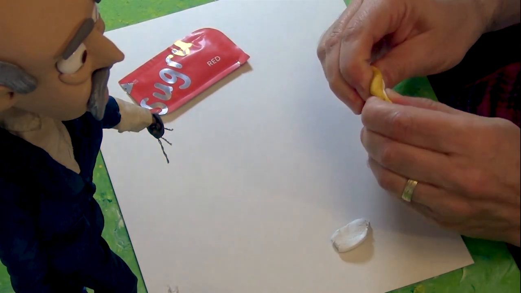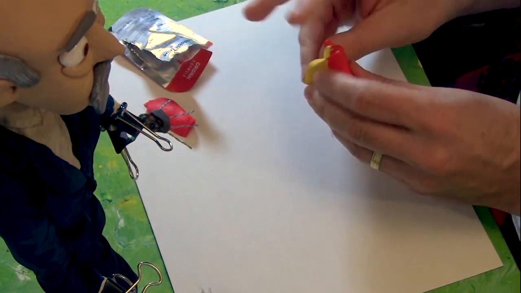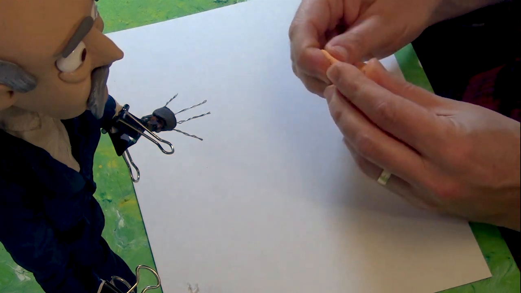Then mix the colors. I did two parts yellow, one part white, and just a little bit of red. Looks a little too orange, but it hasn't come out with brown yet.